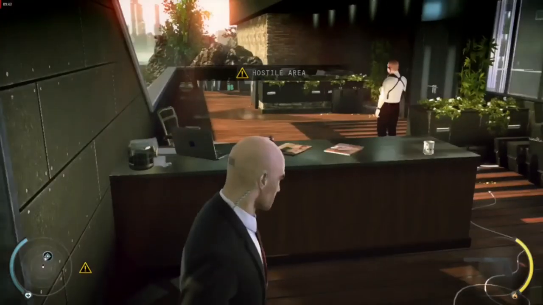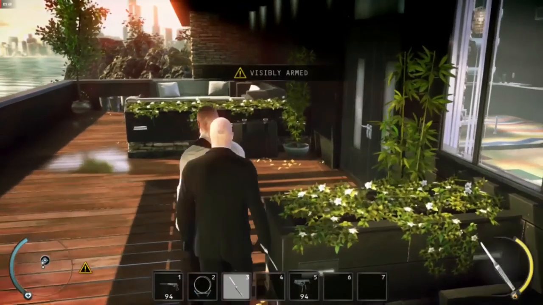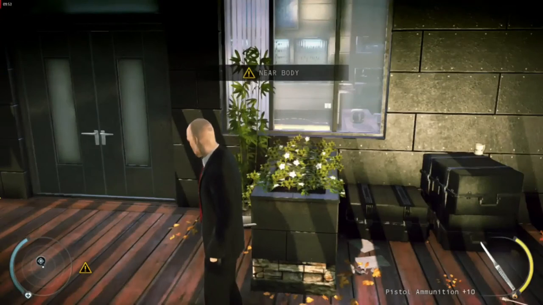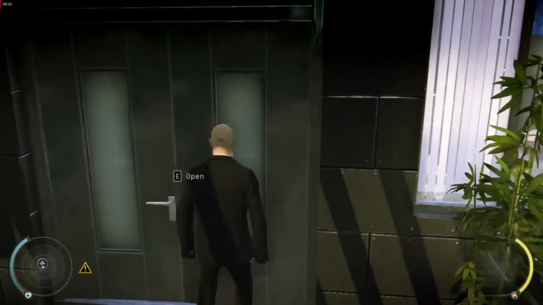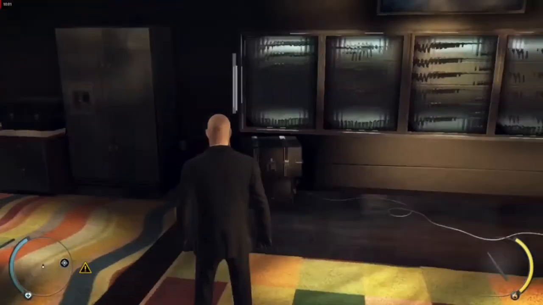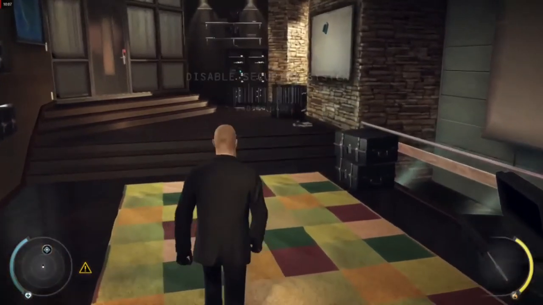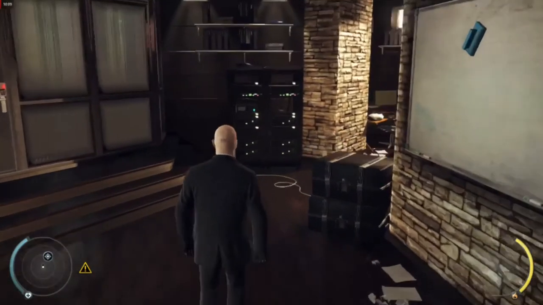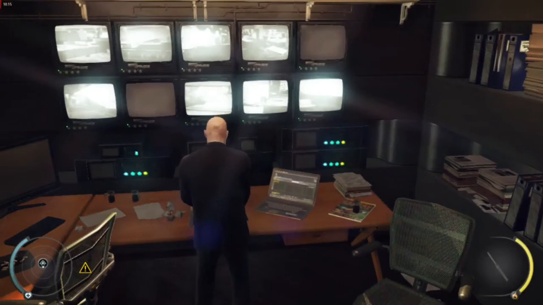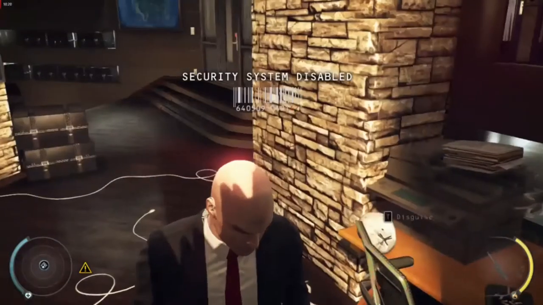You are now inside the mansion. Your current disguise will be suspicious to the mansion guards. Either find a new disguise or try to remain undetected. Look for a disguise.